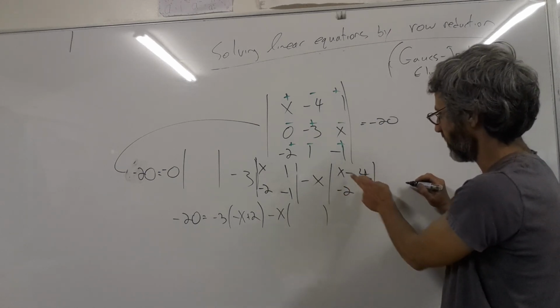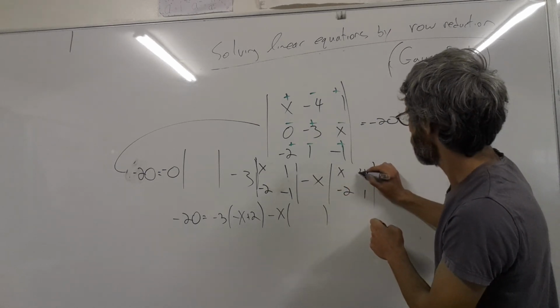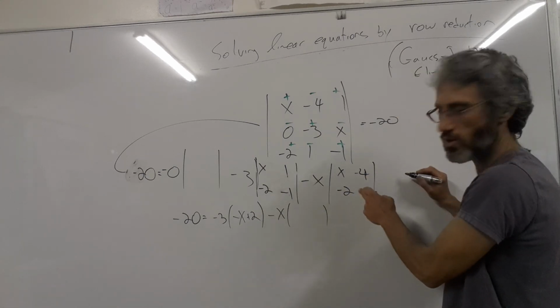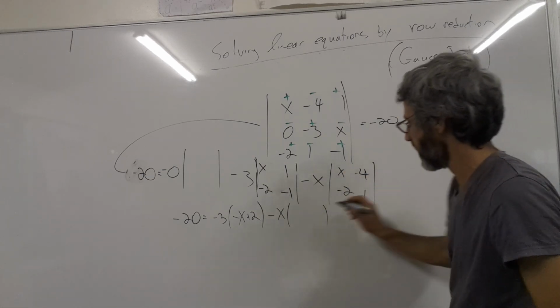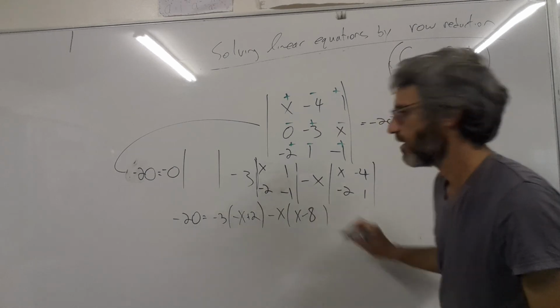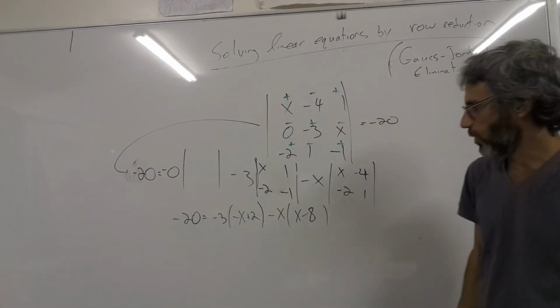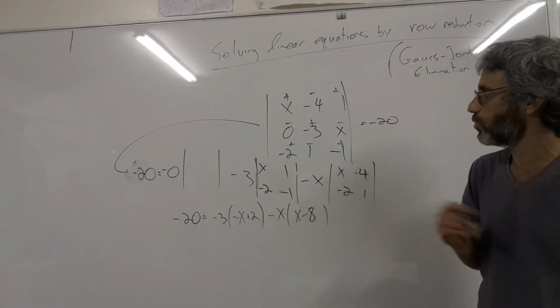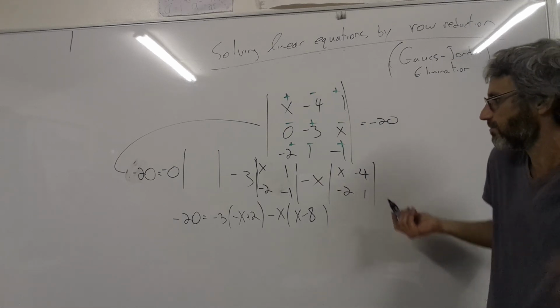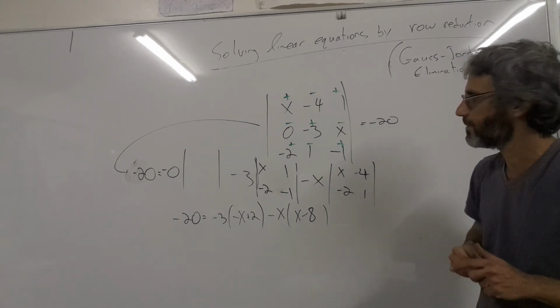There's too many minuses here. Is this minus? Yeah, it is minus. So minus 3 minus, so it's minus. So x minus 8. Okay? And I'll just leave that. That's a quadratic equation. You can solve that for x. So there could be 2 solutions, and they're both valid. I don't see any problem with that.